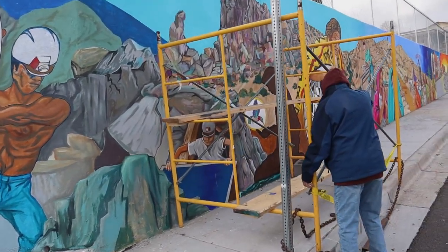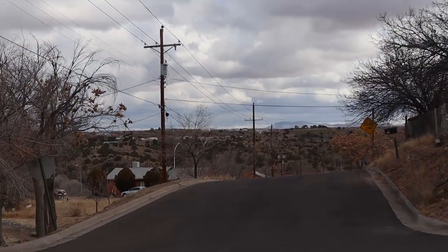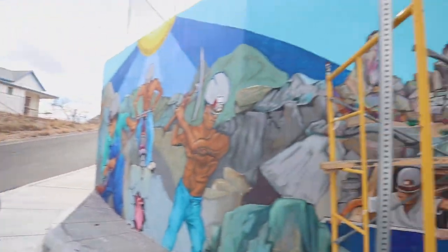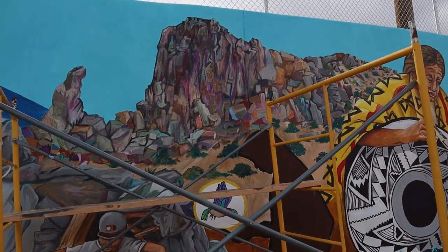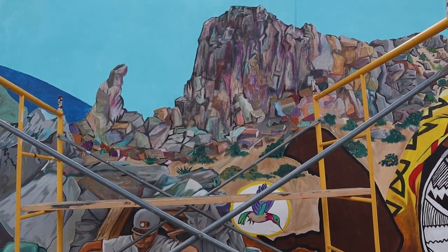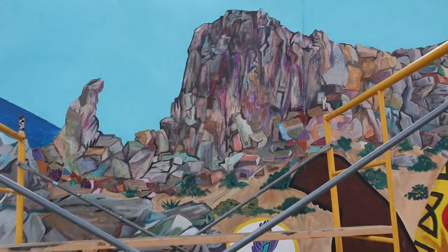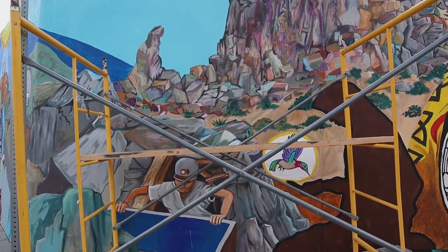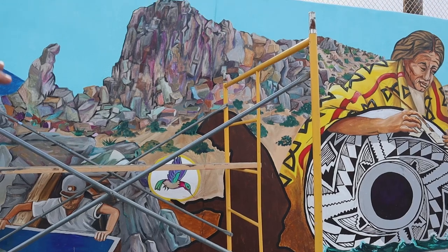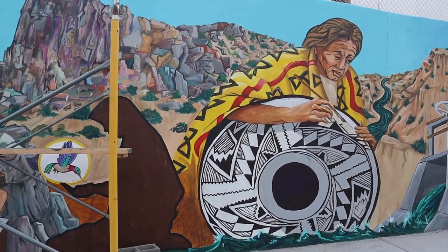He painted the Kneeling Nun — if you shift this way from Chihuahua Hill street you can see the Kneeling Nun clearly in the distance. He looked at the mountain as he painted it, giving it a lively portrayal with beautiful colors that almost show all the minerals: the copper, gold, silver, and turquoise. We also have the underground miners as a testament to mining before the open pit, and a hummingbird added near the Kneeling Nun — a symbol of life, renewal, strength, and fire.